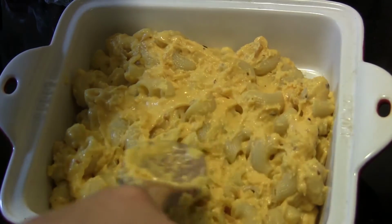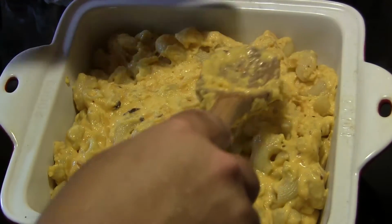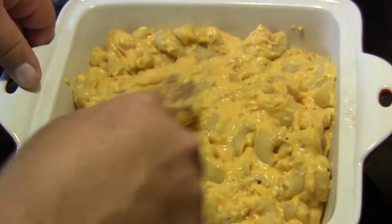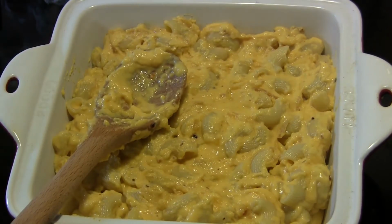And you can do this step in advance if you like. You can put this in the refrigerator overnight. You can wrap it or whatever you like. And I'm just going to set this aside now until I get the next step done.